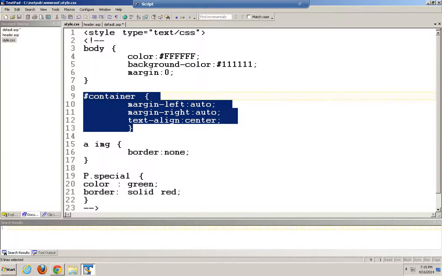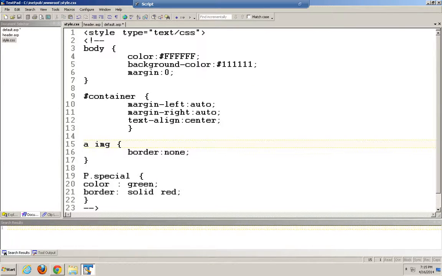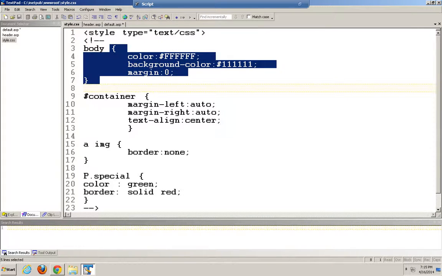then everything inside that container will have this information. Does that make sense? If you're doing it with ID, you have to use the pound, or the hashtag, I guess you'd call it. And that just says, if I'm looking for it as an ID, I have to do it this way. If I'm looking for it as a type of tag, I put the tag in, whether it's a body tag, and then anything that you want to do of that particular area, you put inside those braces.